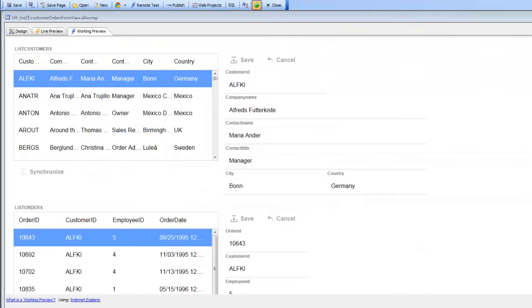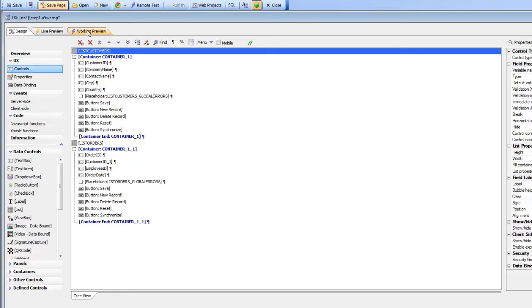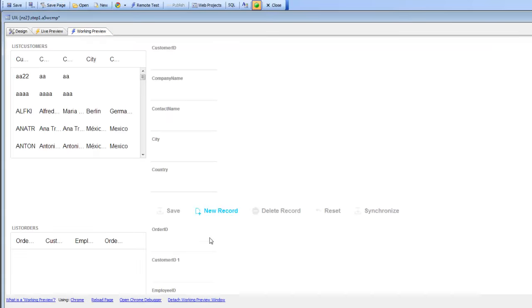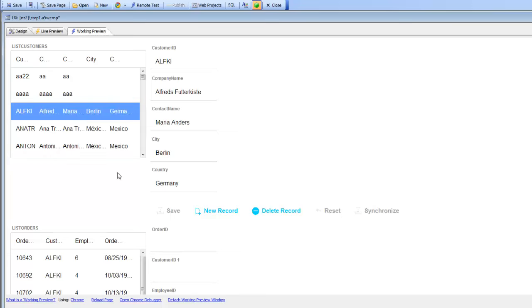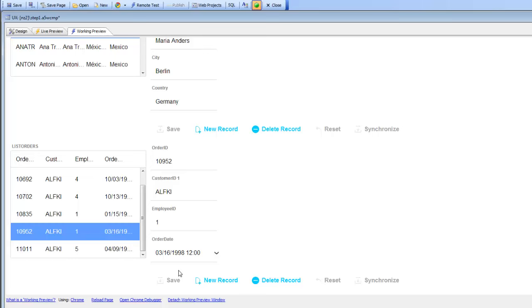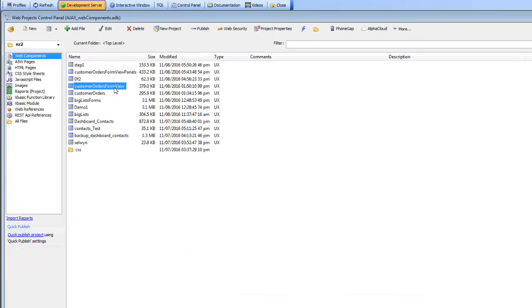So we're continuing now with our tutorial on how to build a UX component that uses form view controls to create a master detail form. And what we're showing over here is where we're going to end up after we replace the detail view with form view controls. So at the end of the previous video we had created two list controls, each of which had a detail view. There's the detail view for the parent list, for the customer list, and there's the detail view for the child list. Where we're going to end up when we finish this is, let's go over here with form view control.